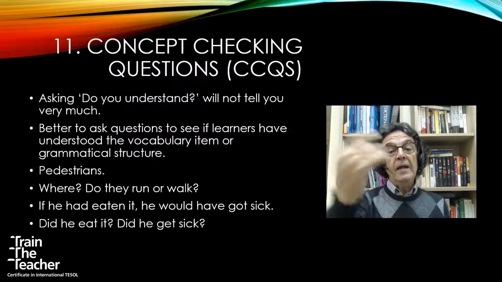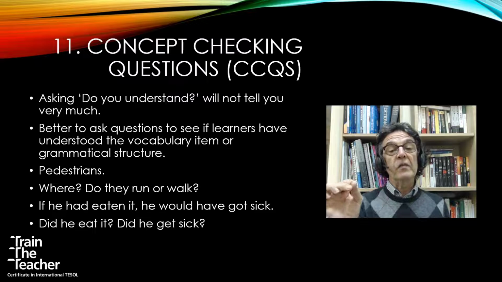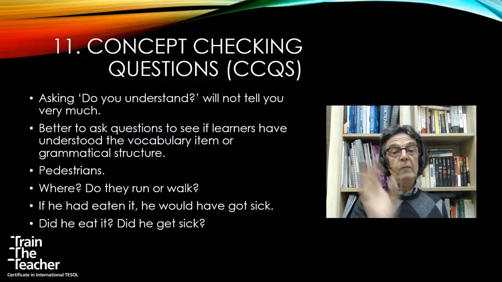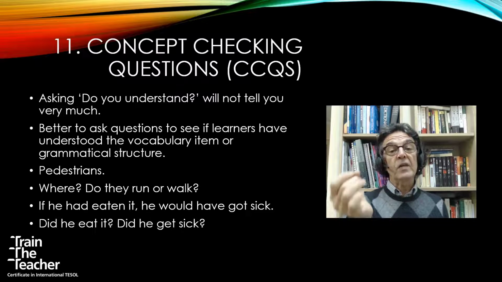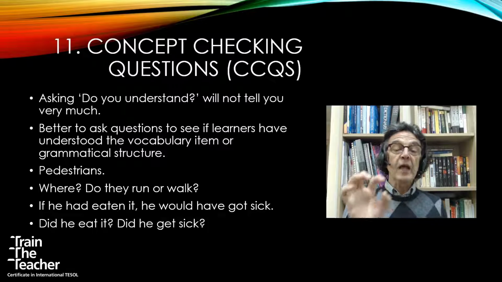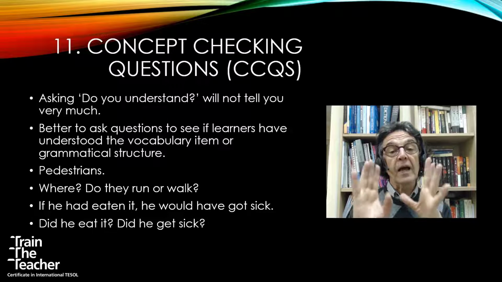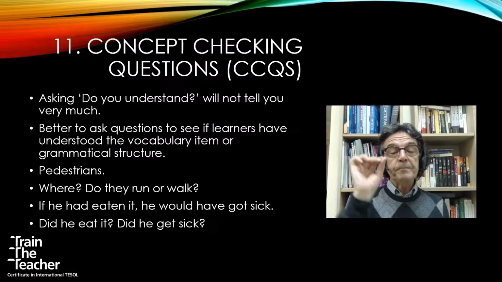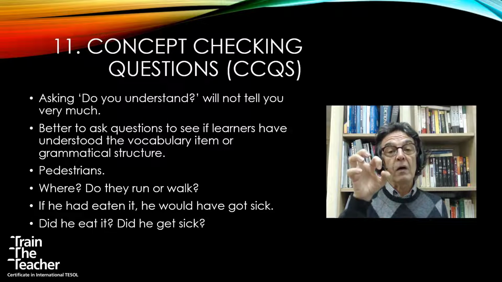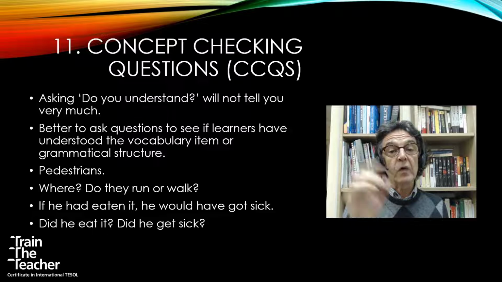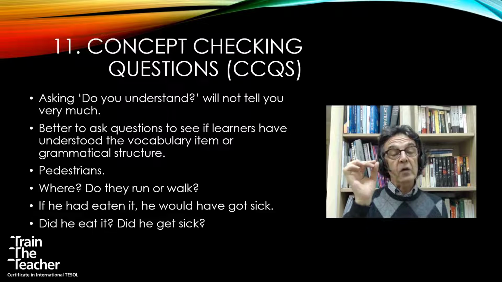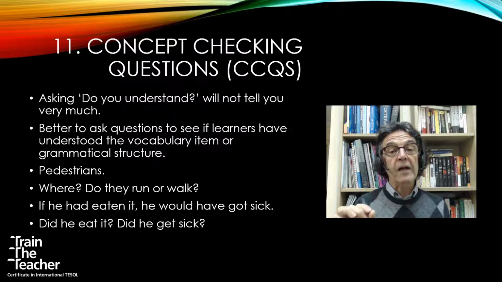Next key concept is, do they run or do they walk? If you get the answer, they walk, then you know that they know. And also everyone else in the class has learned that pedestrians are in the street and they walk. So nice, simple way of clarifying meaning for your learners and enabling you to know what they actually know.